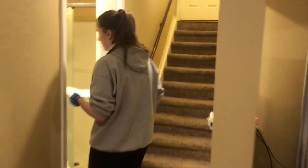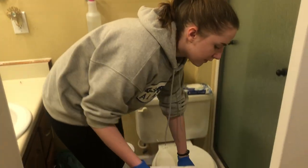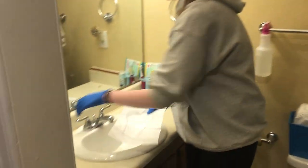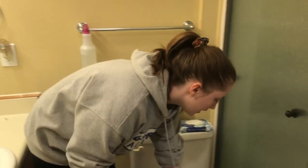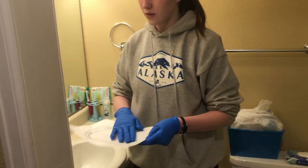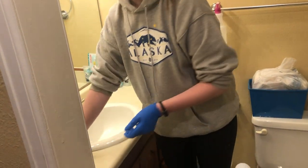Take my bedpan into their bathroom. I would go ahead and dump this in the toilet before I rinse it out with some water, and then swish it around and dump that rinse water into the toilet before I would go ahead and dry this off and place it in my dirty supply area.